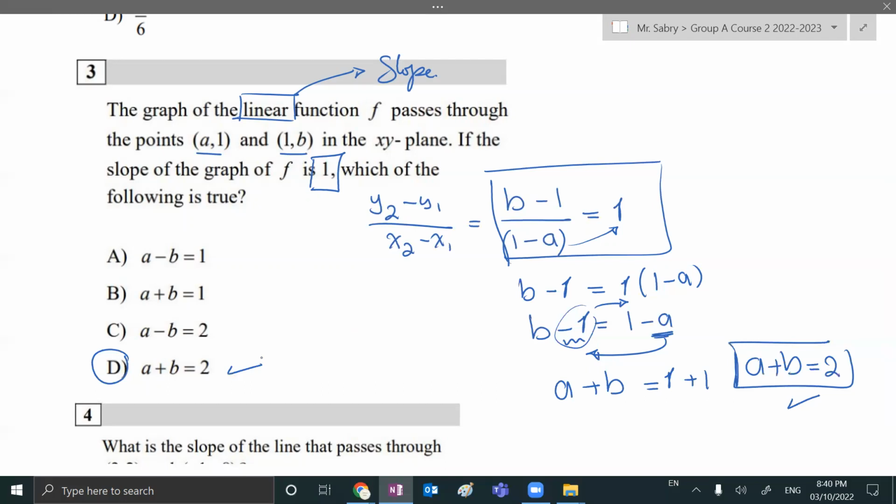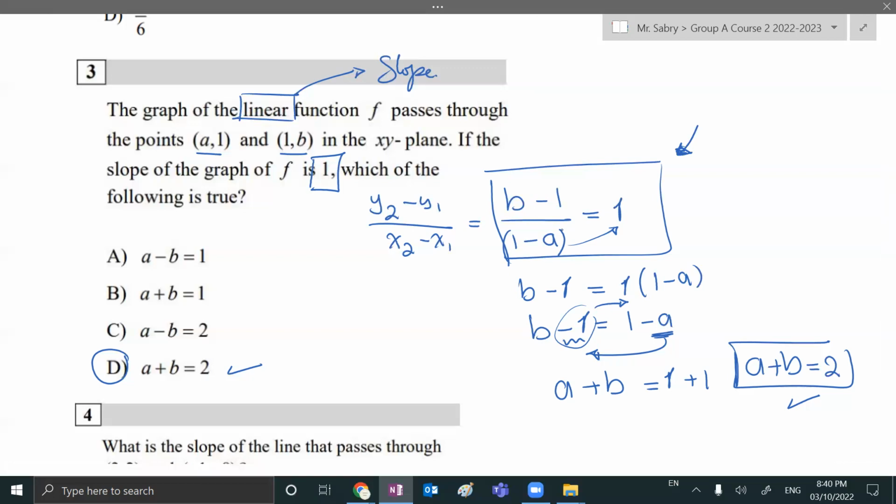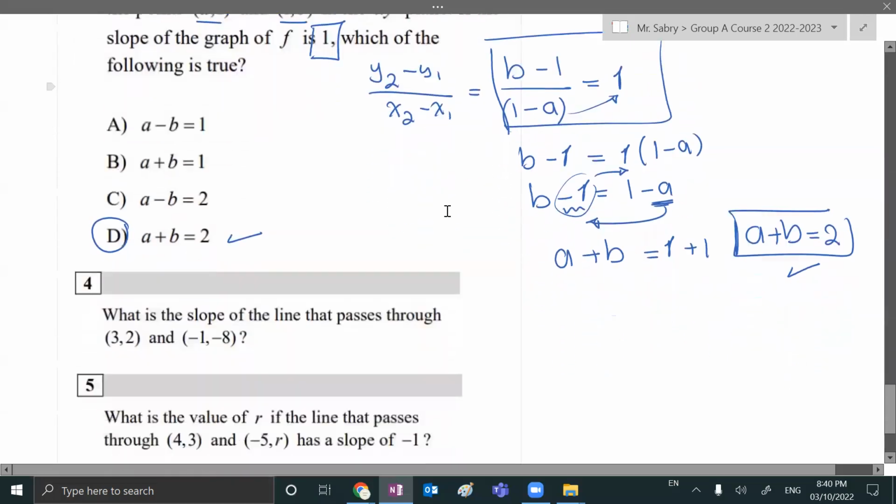Good. Again, the things I want to focus on are the following. Where did we start? We started from what we know. We saw points and we saw slope. We did what we know: calculate the slope, and when we're given the slope, we write it down next to it. We love equations. Whenever we see equations, we should be happy because we're no longer following thinking methodologies, we're following steps. To find the A and the B, if I need to move something from one side to the other, if it was divided it goes times, if it was plus it goes minus. I'm no longer thinking anymore. I hope that makes sense.